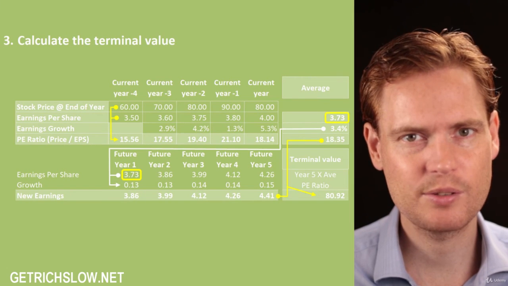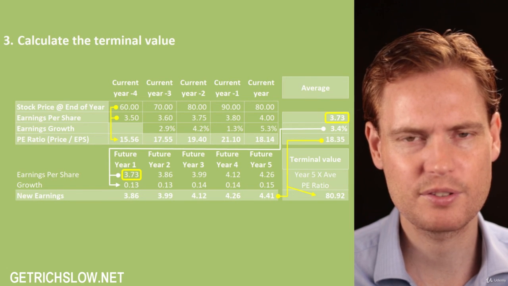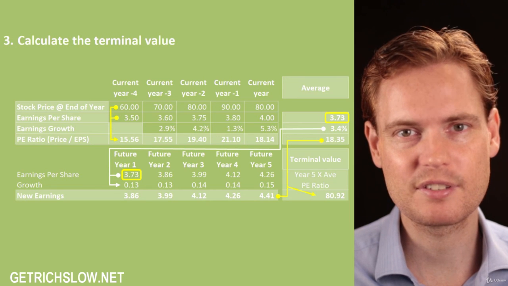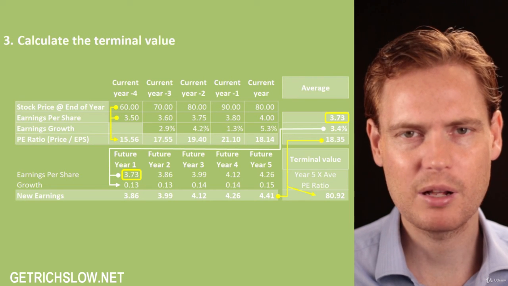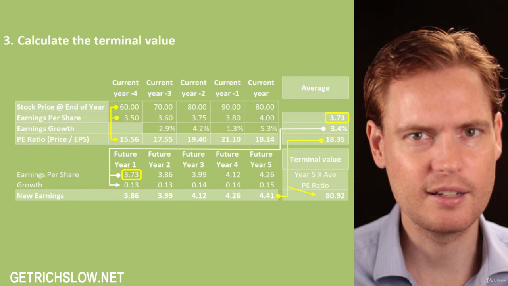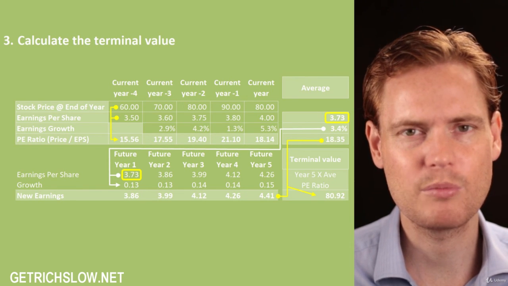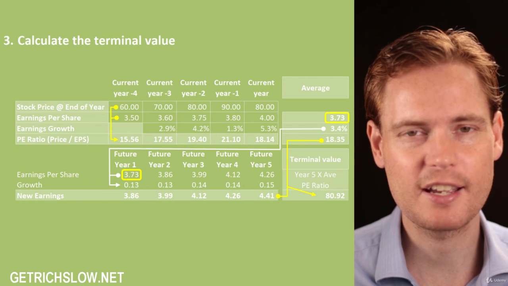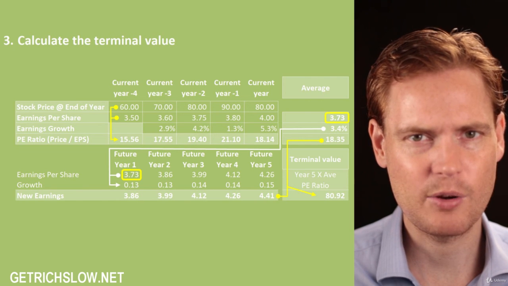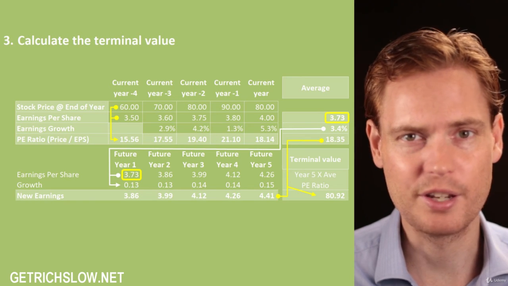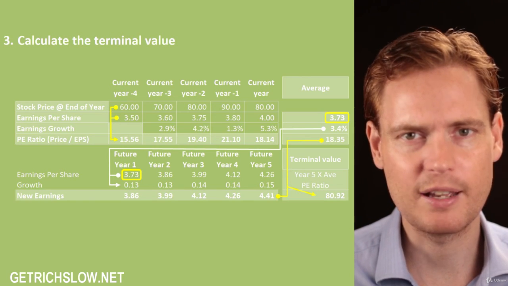The terminal value is the value of all future cash flows, assuming steady growth forever. The method I've used is to take the earnings in year 5 and multiply it by the average PE ratio. As discussed earlier, the PE ratio reflects what the market thinks about the company's ability to grow. So over the last 5 years, we are averaging out what the market thinks about how a company can grow, and then using that to multiply by year 5 earnings to arrive at the terminal value.